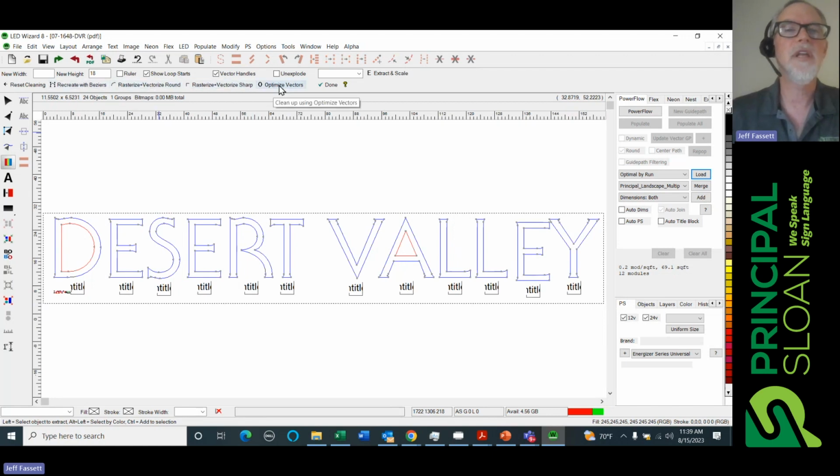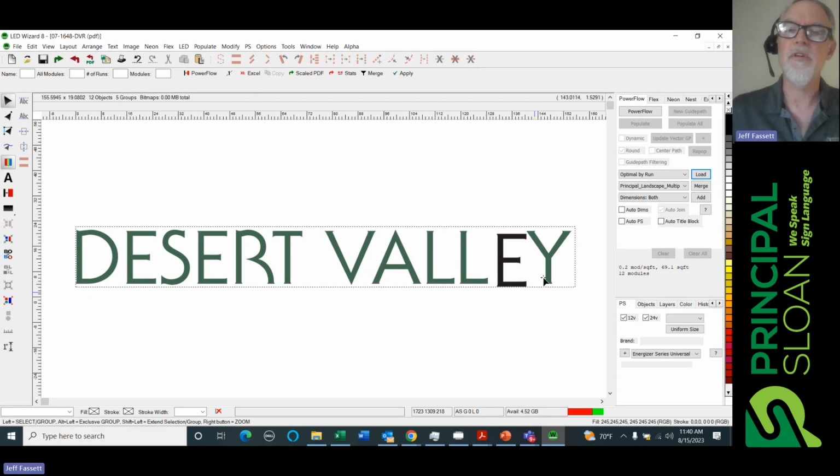And there are some different cleanup tools here. There's optimize vectors, and this actually converts it to lines and arcs. I'll go ahead and do that. If our data is going to end up being exported to a CNC machine, it's going to need to be a DXF file, and a DXF file is lines and arcs. So by converting this to lines and arcs now, I've already sort of done that. But I can go back and use any of these different cleanup tools to do that.